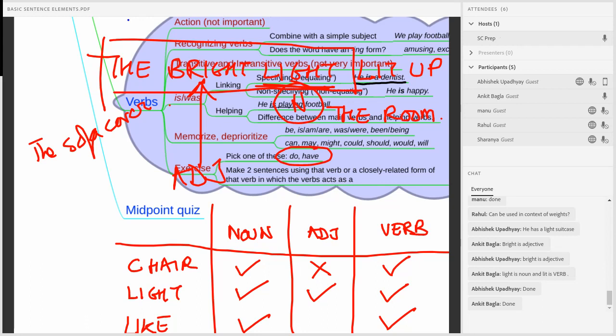Yeah. Fair enough. Now, I think a very common context in which we hear like used as a noun is on social media, whenever you hear people saying, I got 10 likes, or, can you give me a like? That's a noun because you've said a like or 10 likes or 20 likes. And as Ankit mentioned, like is a verb. Anytime you say, I like burgers, I like pizzas, like is a verb. Now, quick check. Would anyone like to add anything over here, or are we in complete agreement?